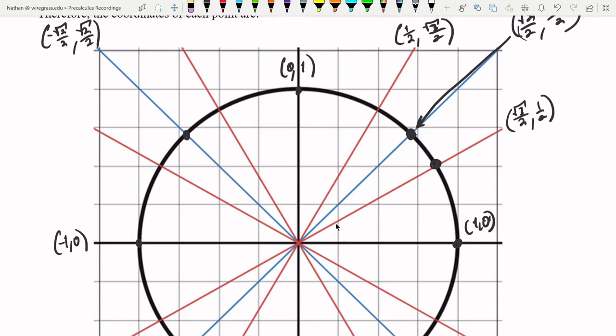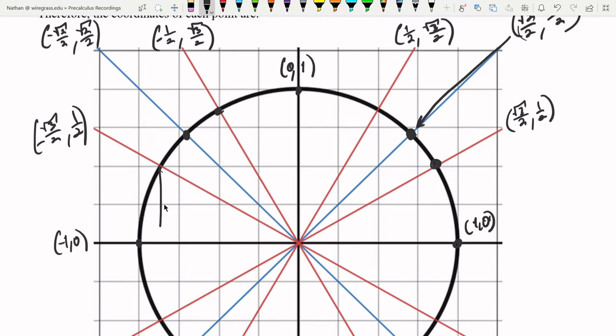Okay, moving along, doing the same process here. For this one, you can see that the y coordinate is longer than the x one. So this one has to be, let's see, the y coordinate was longer, so x is going to be 1/2. The y coordinate is longer. And the only way you can be in this quadrant is if x is negative. So we have negative 1/2, root 3 over 2, which makes this one root 3 over 2, negative root 3 over 2, 1/2. There's the flipped version of that.